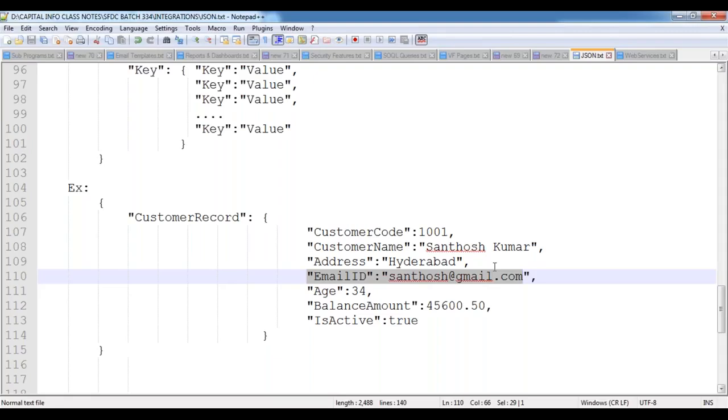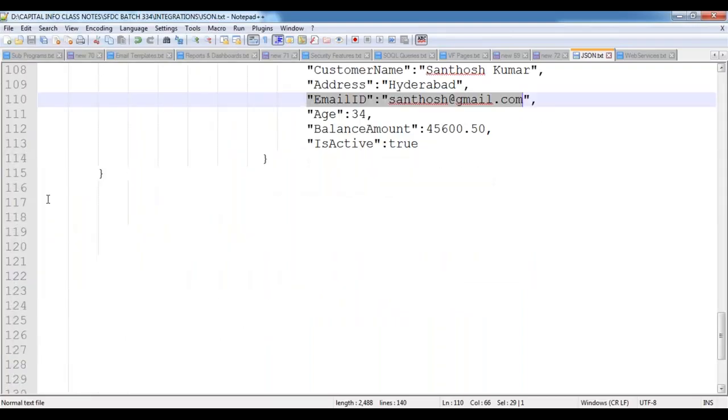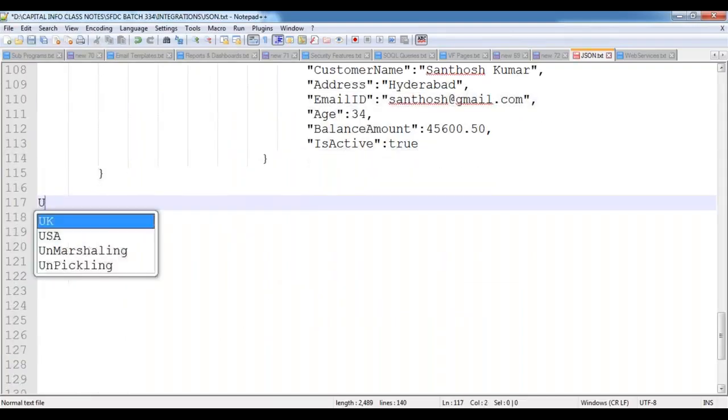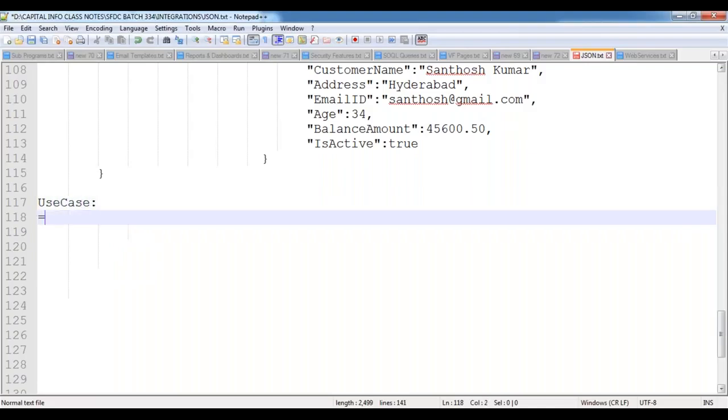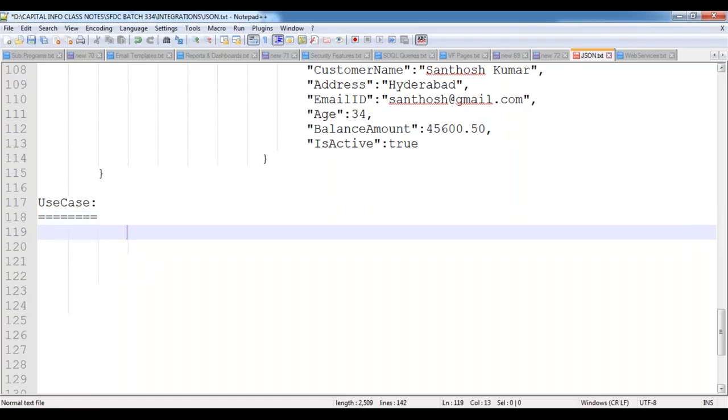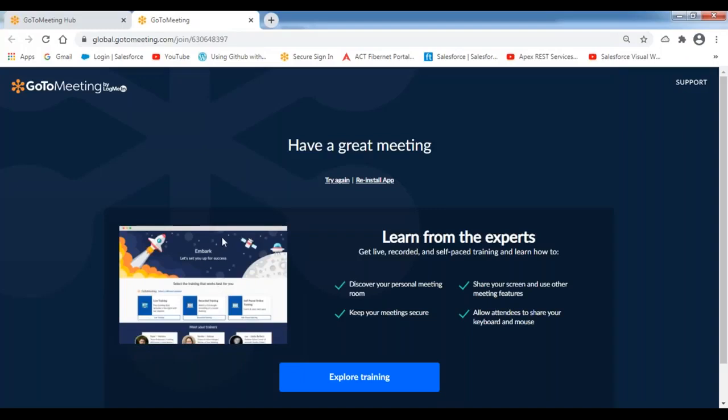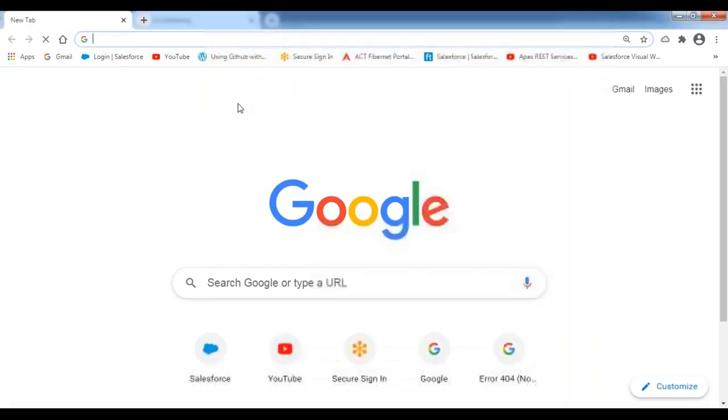Now, let me give you a use case. Let me explain. Take a small use case. Let me show you. For example, assume that I have my Salesforce instance.